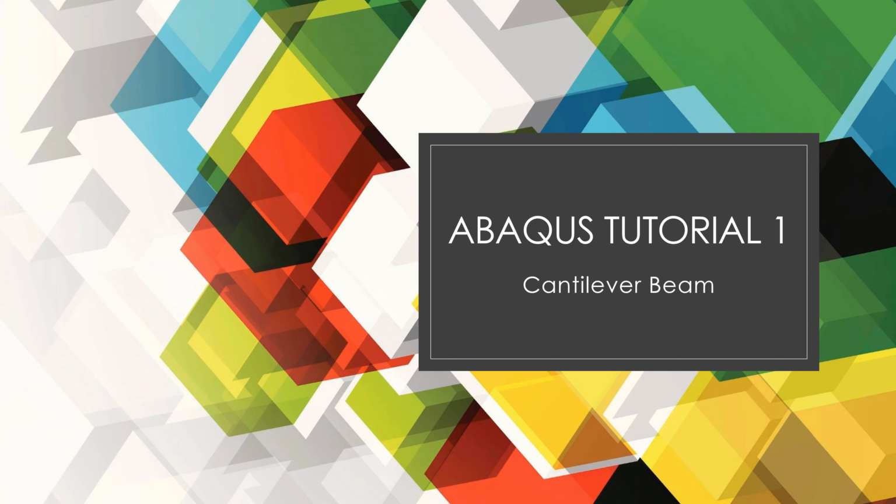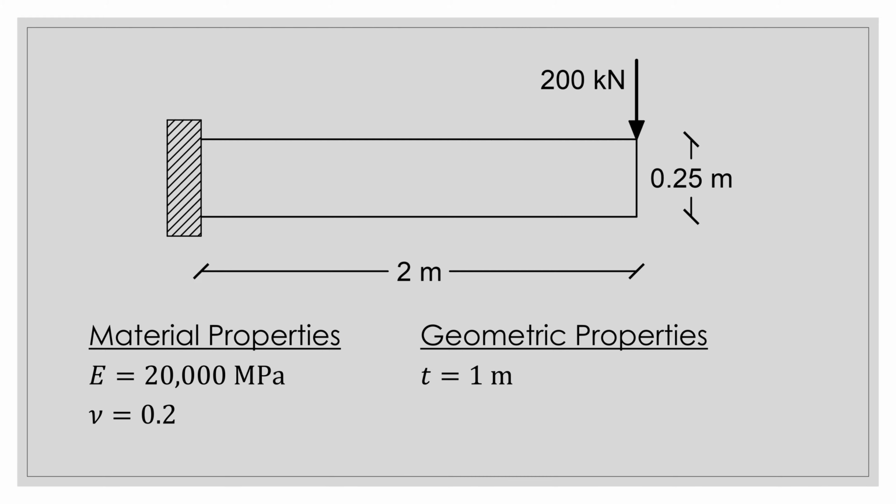Alrighty guys, here is our beam. As you can see, a nice cantilever beam. We have a concentrated point load at the end of 200 kilonewtons, and we have some material properties of this beam. So when we're getting into these finite element models, they can become very, very complex. But in this case, we're keeping it really simple just to show you how to use the program, what to look out for, and stuff like that.